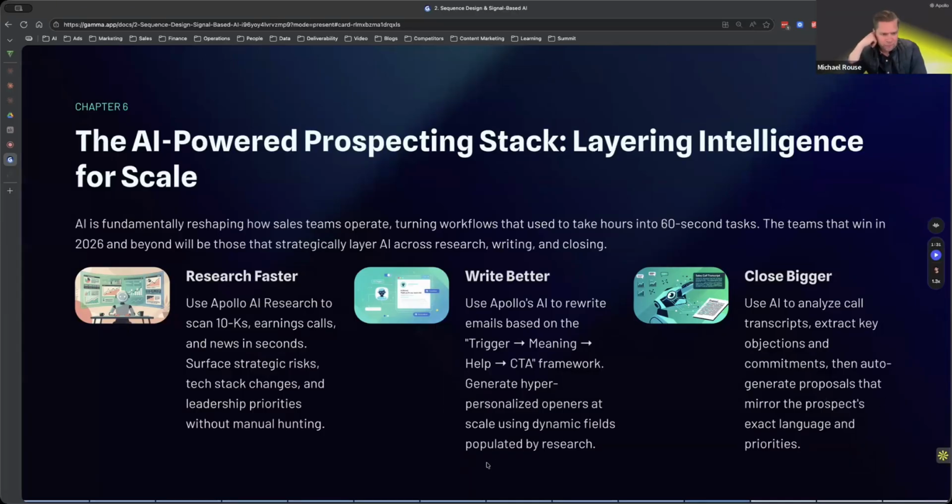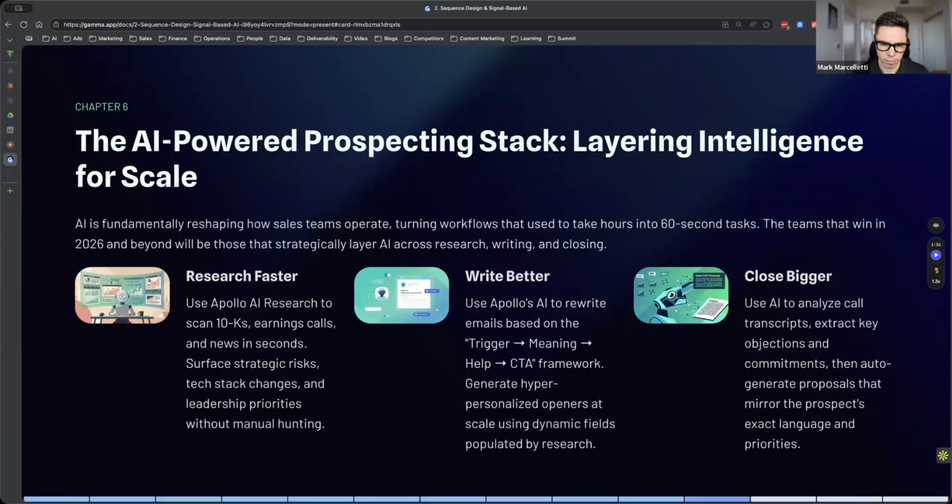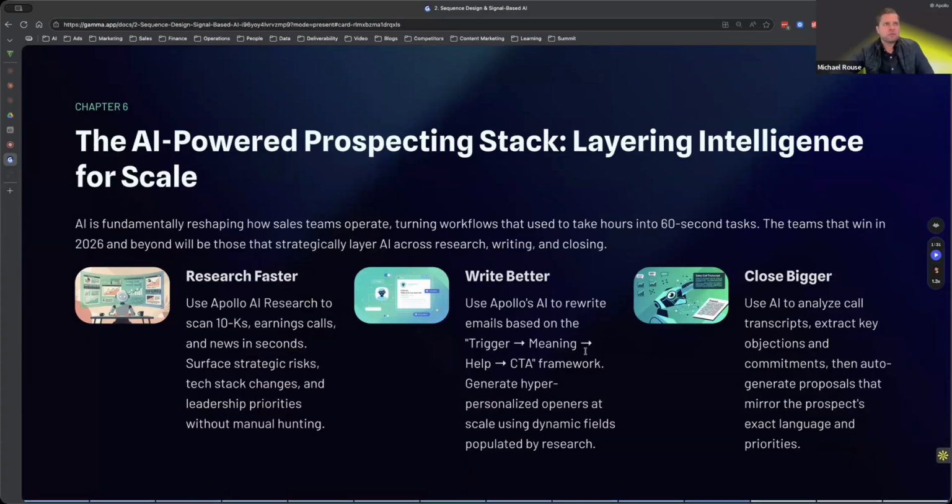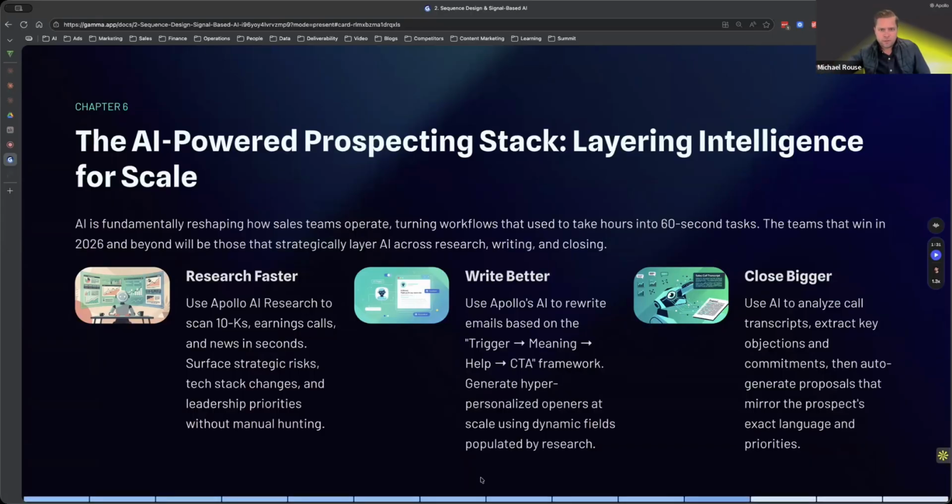And real quick, I kind of harped on it earlier, but like the research faster and just opening up everyone's mind on really your curiosity is the limit. I mean, if it's open web, if it's searchable, if it exists out there in any reasonable capacity, you can find it and pull it into the upfront research of a campaign. One thing that we ran in my past life here at Apollo was a retail-based campaign going after retail coffee companies, coffee shops, and we wanted to weed out those that were doing their own roasting and those that weren't doing their own roasting. And we were actually able to build an entire campaign and a signal around just whether or not they were advertising that they roast their own coffee in-house.